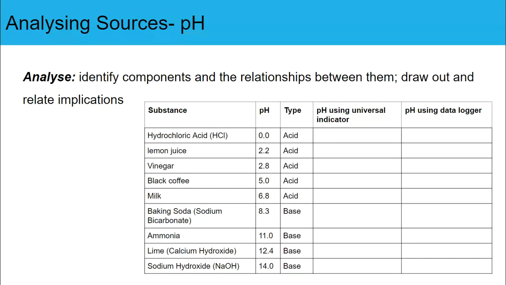And then the final is our analyzing pH information. So to do that, you're going to fill in this table from your practical activity in lesson 1. And then I want you to draw out the relationship between the data you see, that's both qualitative and quantitative, from this pH information.